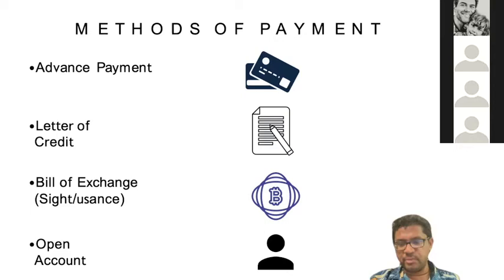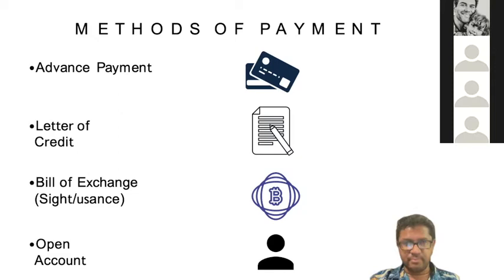Okay, thank you. So bill of exchange, or export bill of exchange, can be classified as two types, site bill and usance bill. Usance bill simply means the importer gets the right to use the goods before making payments. But again, letter of credit comes with bill of exchange actually. Bill of exchange is an instrument. A letter of credit is a guarantee mechanism. So there is a difference that way. You can still open a letter of credit, whether you have site bill or usance bill. Your export contract might involve site bill or usance bill, and you can still have a letter of credit, because a letter of credit is a guarantee. Bill of exchange doesn't offer any guarantee facility. Bill of exchange is an export document, but letter of credit is a guaranteeing mechanism.